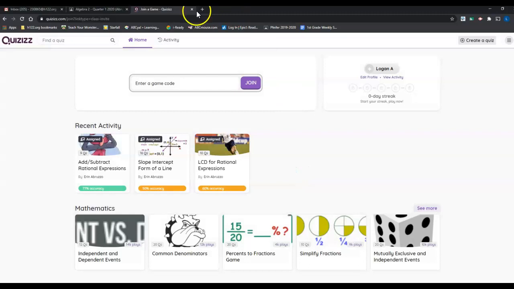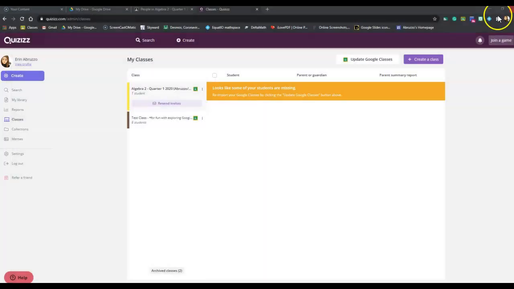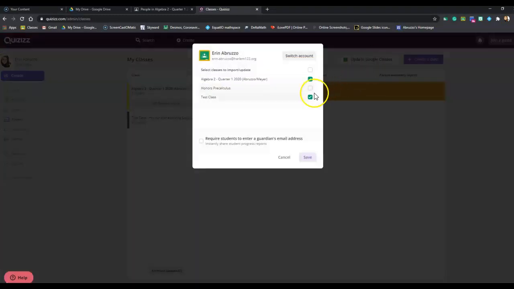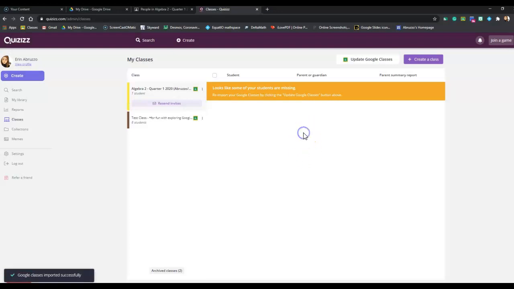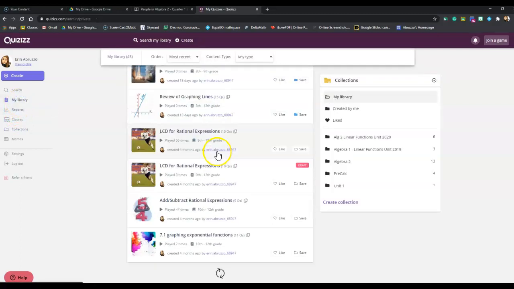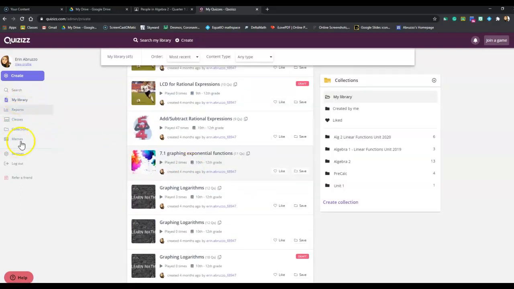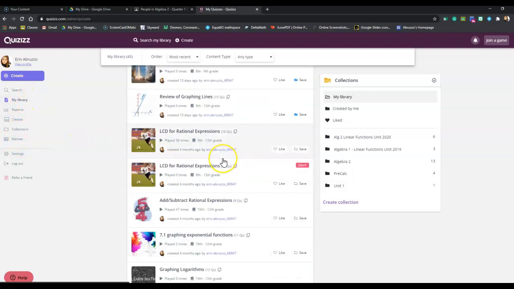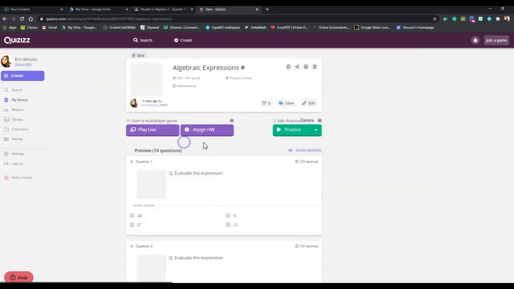Okay, so let's get out of Logan's stuff. You don't need to see that business. So here we go. I'm going to hit Update Google Classroom, save. Okay, so now I need to go back and find that. I think it was in my library. I'm still a little unsure about the best way to save collections versus library, but whatever, we'll figure that out. All right, so back to this quiz.